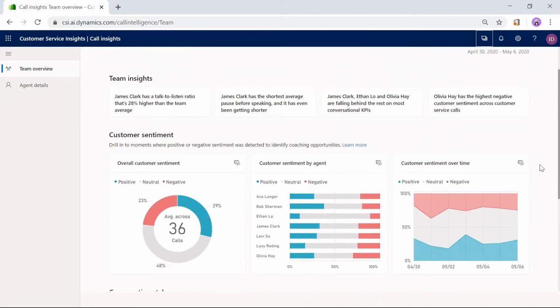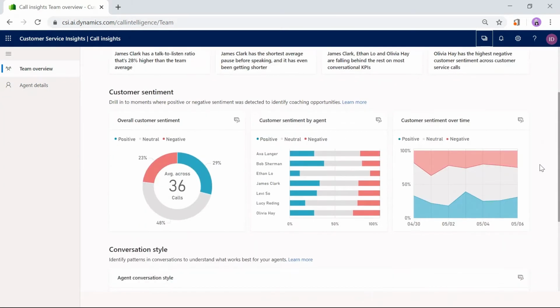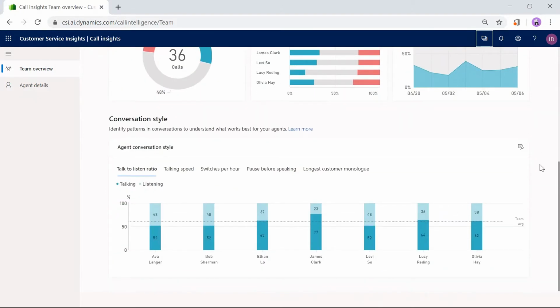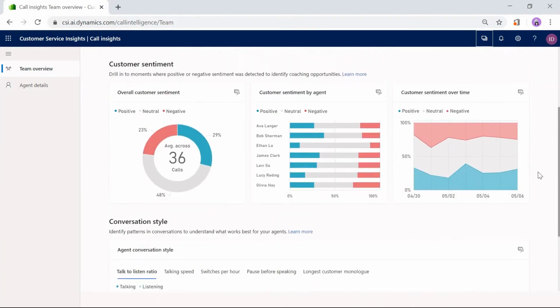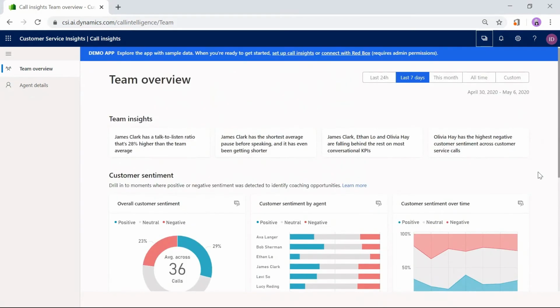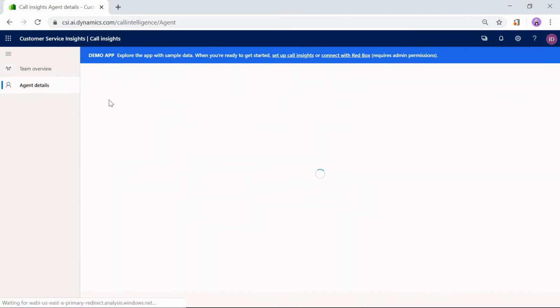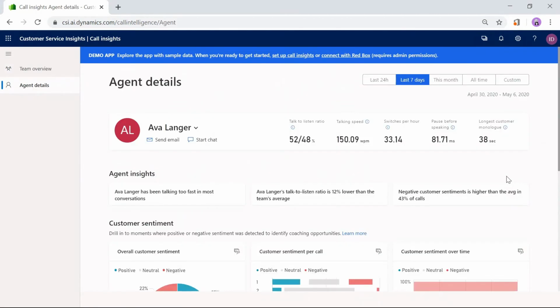This gives me some insight about how the team is responding to different calls, and we can see some key metrics like talk to listen ratio, customer sentiment, conversation style. There's a number of great information that's derived from the recordings themselves, so that you can help your team learn and improve based off of how they're handling service calls as well.